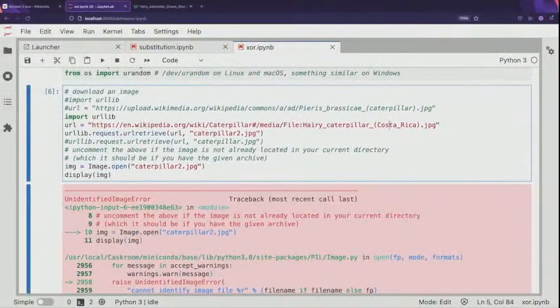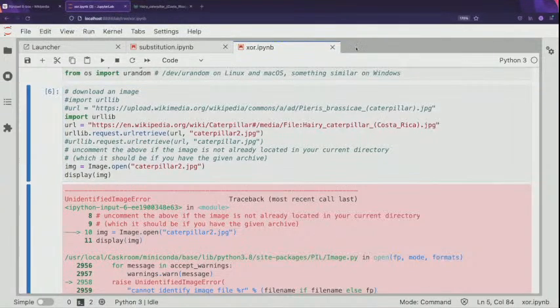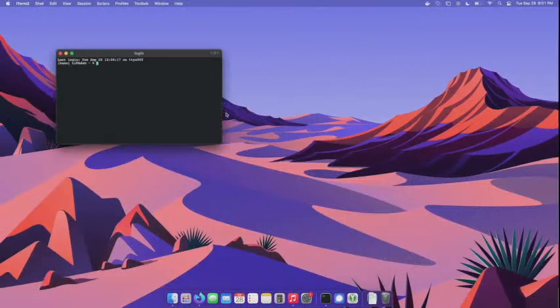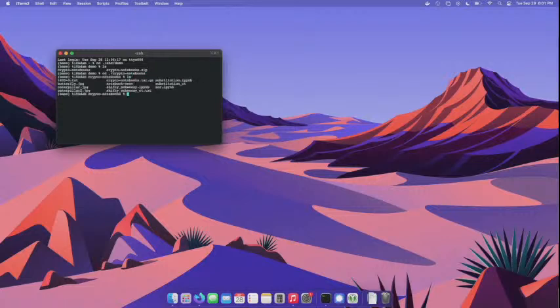Open up a terminal. If I can navigate around that. New window. Demo. I don't want to open my file system.